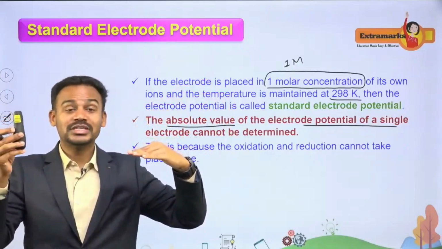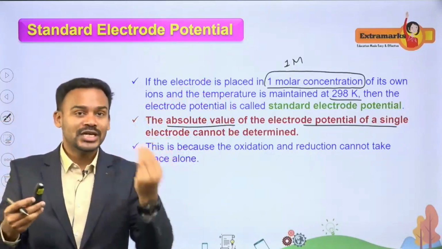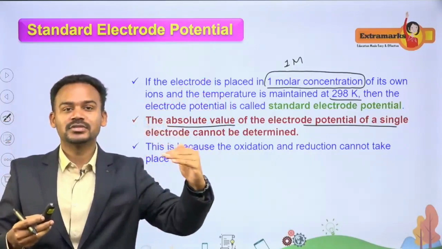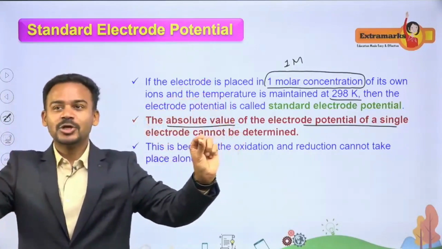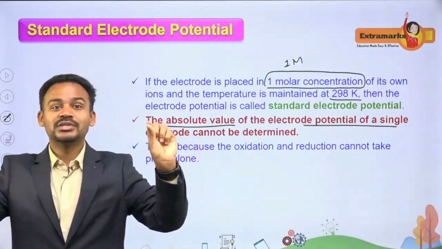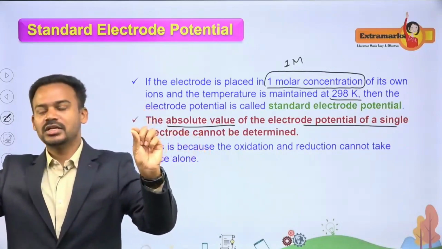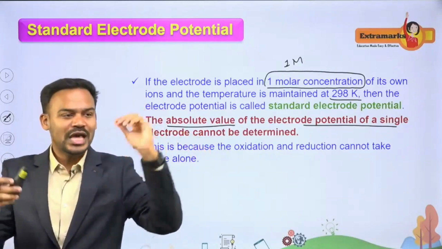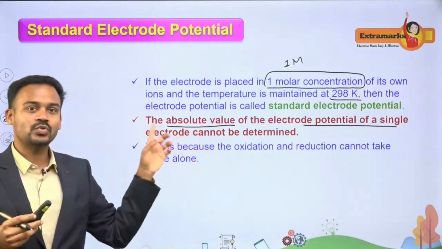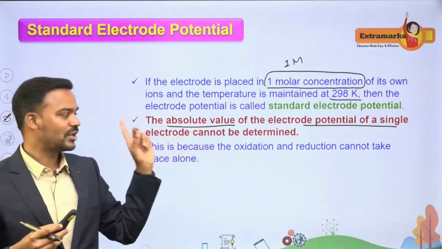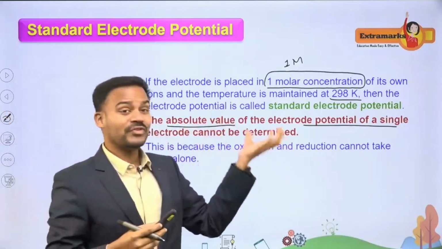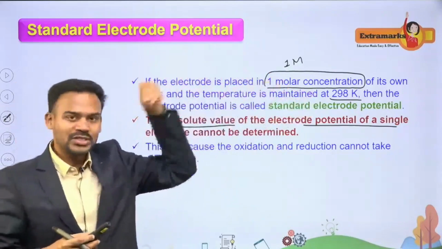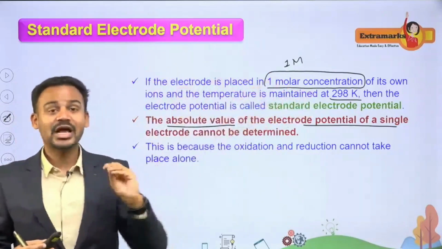So how much? What is this tendency? It is a tendency to lose electrons and gain electrons. Whenever we talk about a tendency, there should be some reference. With respect to this one, it is able to undergo oxidation more easily, and with respect to that one, it is taking more time; it is less inclined towards oxidation. So we should have a reference, and that is what we are going to see. It is quite difficult to measure the reduction potential of a single half cell. If you just dip a zinc electrode into a 1 molar solution at a temperature of 298 Kelvin, how will you measure it?